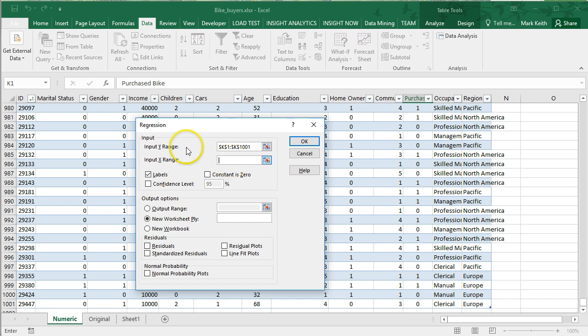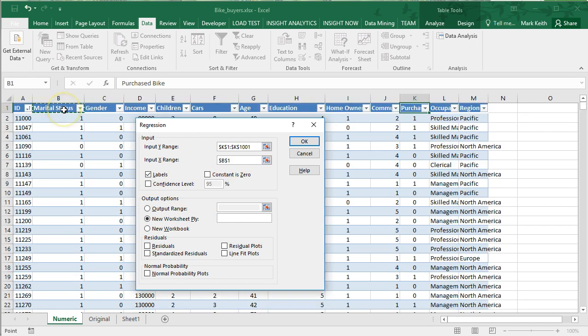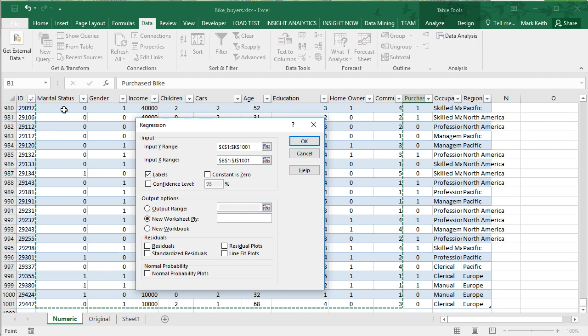Click here on the input X range. Go up to the top, include the labels here, and go all the way over from marital status to commute distance. So these are 1, 2, 3, 4, 5, 6, 7, 8 independent variables. Did I count that right? 1, 2, 3, 4, 5, 6, 7, 8, 9, sorry. Anyway, so I've got K1 to K1001, B1 to J1001.